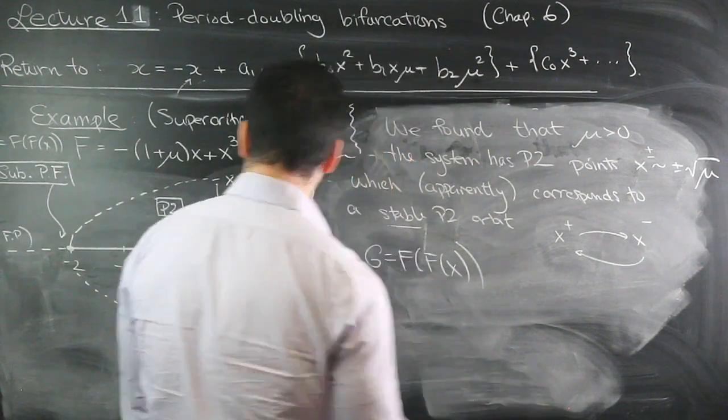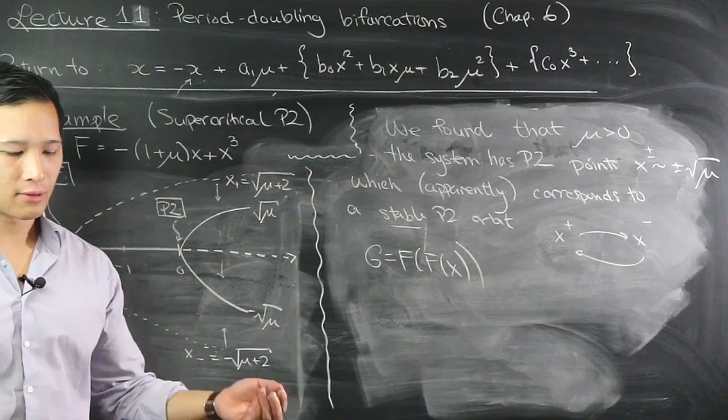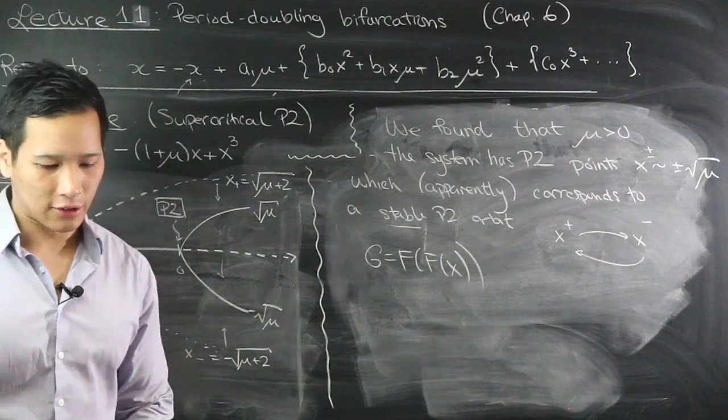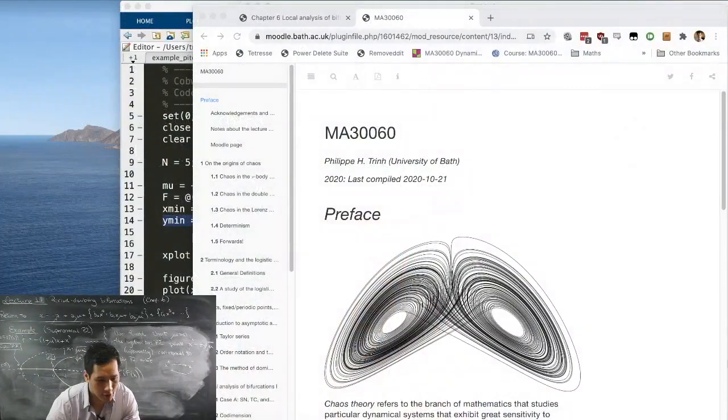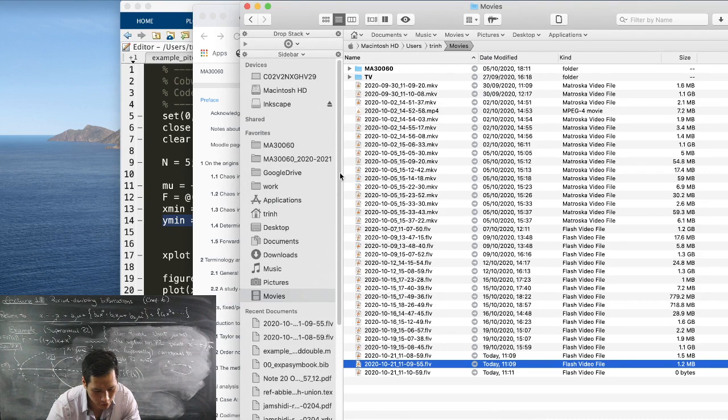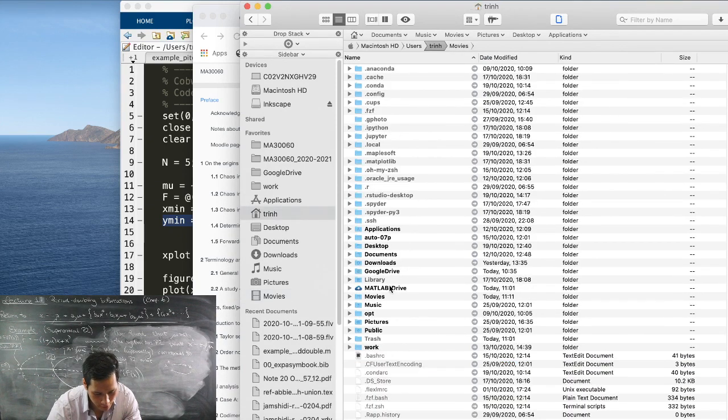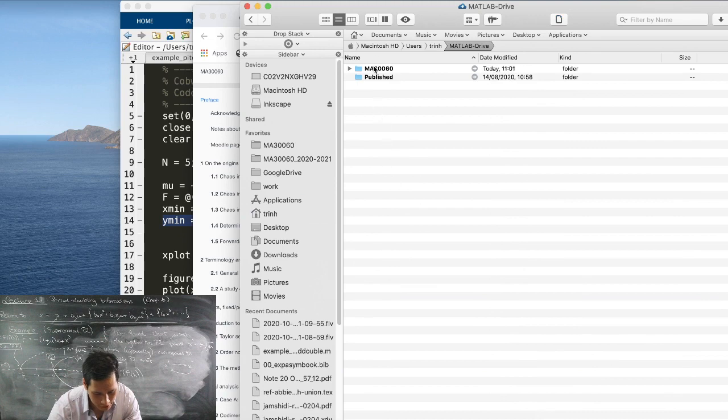All right. Okay, let's look at the cobweb diagrams before we end this question. So again, on the MATLAB drive, hopefully some of you are using the MATLAB drive. If not, refer to the Moodle site to get you started. But now in lecture 11, I put in this little code here for the period doubling.